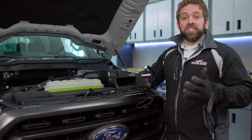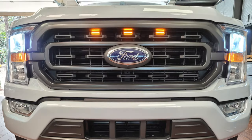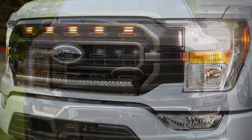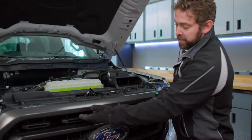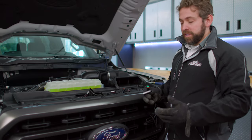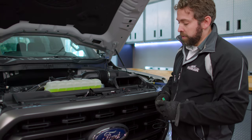When installing our Gen 2 Raptor kit, you've got a lot of options because the kit is versatile — meaning you could go with a three light, four light, or even five light if that was your preference. Today we're going to be doing a three light install, and we're mounting them right here at the top of the grill: one, two, and three. That's kind of our standard install, but you'll see a lot of people use four or five sometimes as well.